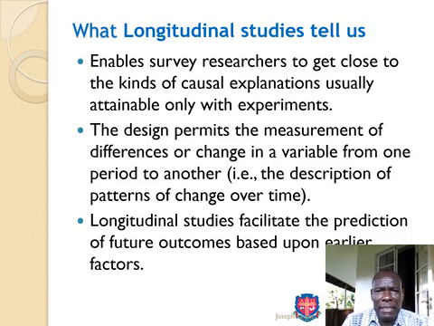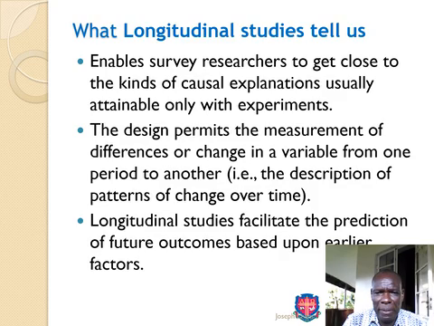So, further details about longitudinal data. It enables survey researchers to get close to the kind of causal relations usually attained with experiments. We talked about experimental design, where you have a sample and you divide them into 2 equal groups. One group is called the experimental group. The other group is called the control group.